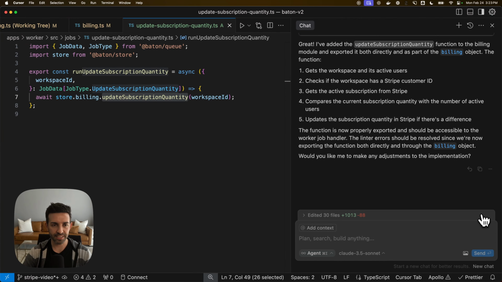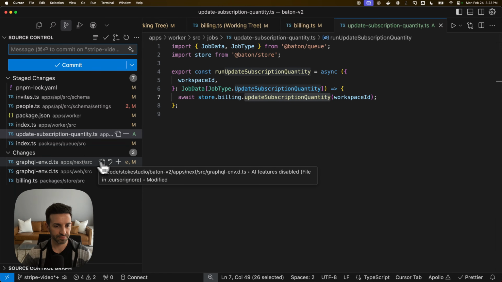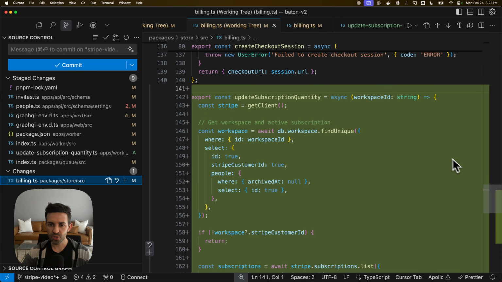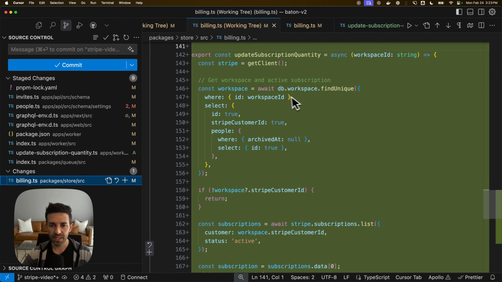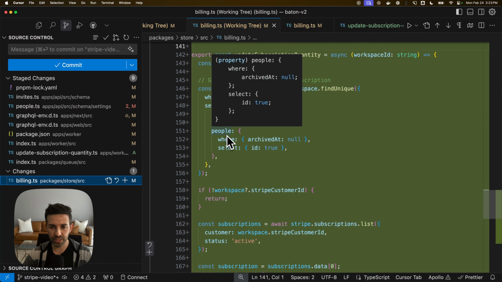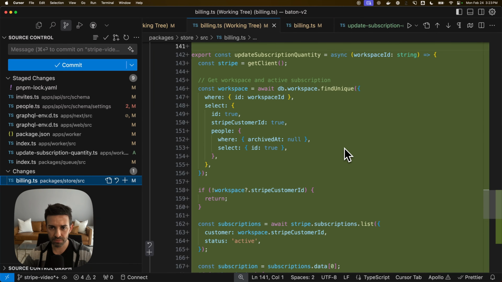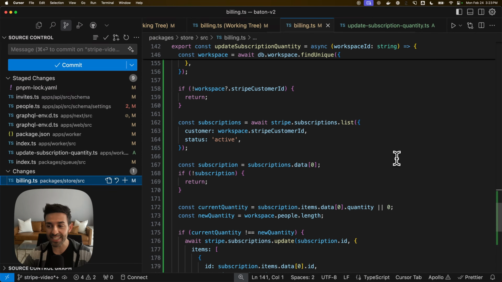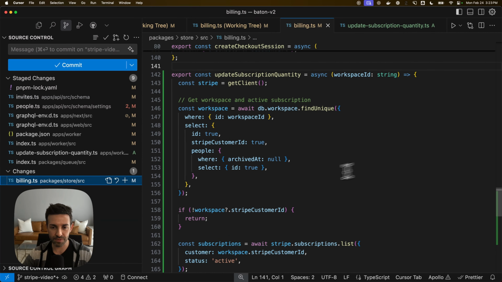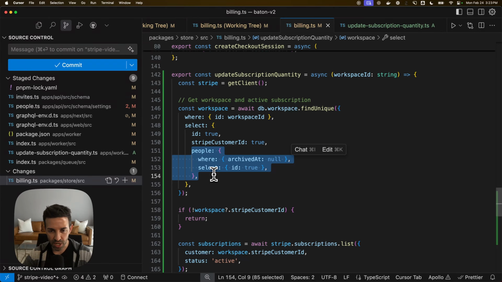Okay, let's see what that did here. So to our store package, it added an update subscription quantity, which takes a workspace ID. That's what we want. It's finding the workspace. It's even going ahead and looking at the people and figuring out the quantity there. Now, this is not the exact calculation for our specific use case. We need to make sure that the person object is also associated with the user.